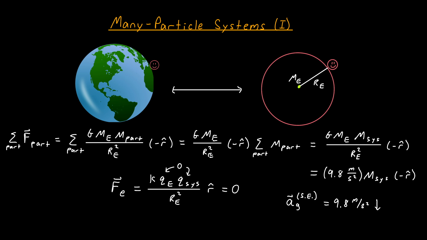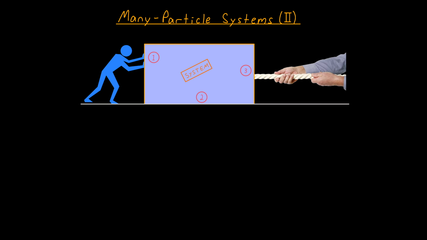Okay, so this was one clever way to deal with interactions between systems containing many, many particles. But what if the system that you're trying to describe is interacting with something that isn't a perfect sphere, right? It's amazing that there are so many contexts in which this perfect sphere method actually works and is very useful, but that's not always the case. So let's talk about a few more contexts in which you have interactions between many, many particles, but those shortcuts don't necessarily apply. So here we have a system consisting of a simple box, and it's interacting with 4 different things, right? One of them isn't labeled because one interaction is its interaction with the Earth, right?